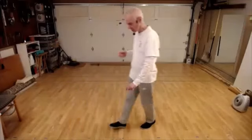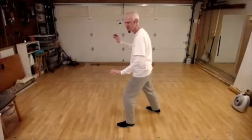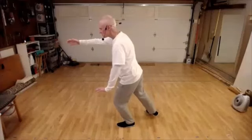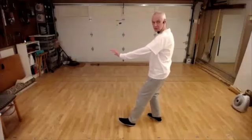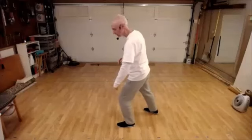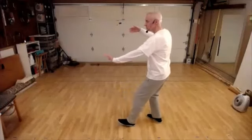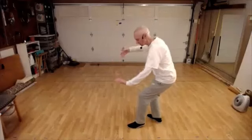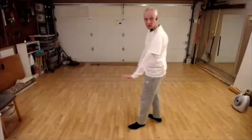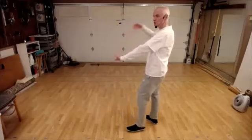The next thing that I noticed that I just want to remind you of, and actually in a few minutes I will ask Susan to join me. We'll do the next application, so we'll talk again about this one. But again, it's the left hand. As you pull back with the right, the left lifts. So it comes up to about 45 degrees. Master Young says about halfway. Because when you start with left brush knee, you can see it's sort of vertical, and as you pull, it comes up to here, and then as you come down, it goes back to being vertical. So make sure that you don't leave your left hand here. It actually comes up as you pull.